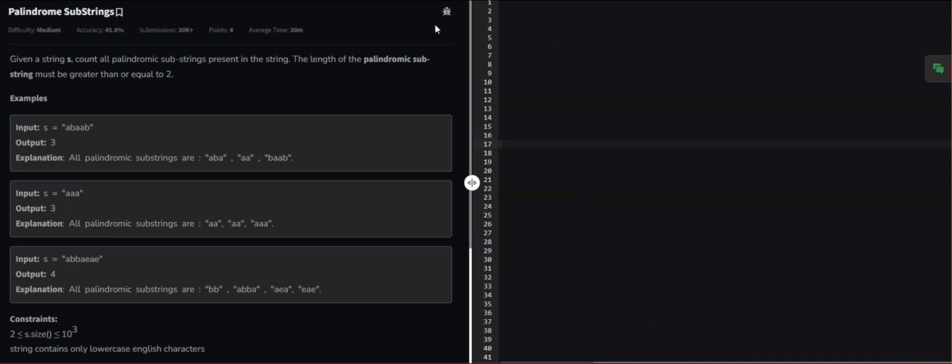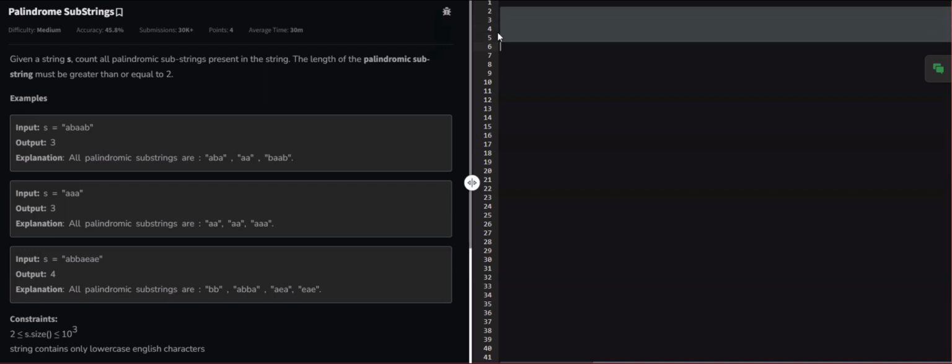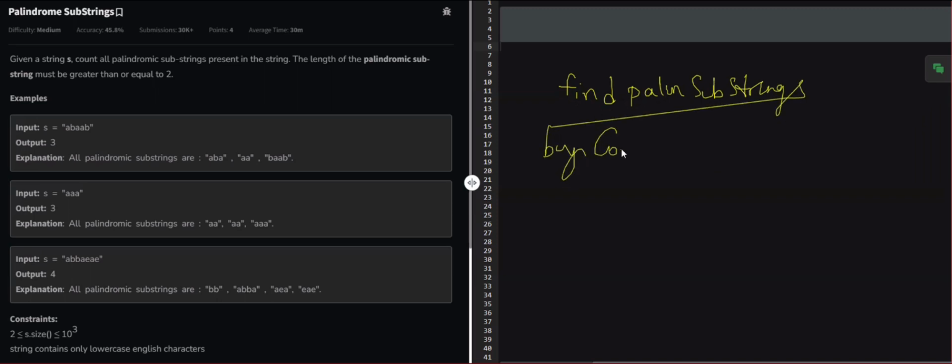In a nutshell, what we can say is: find palindromic substrings by considering every index forms a palindrome.